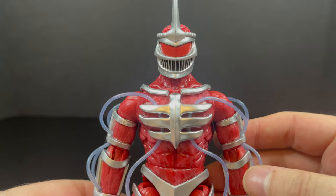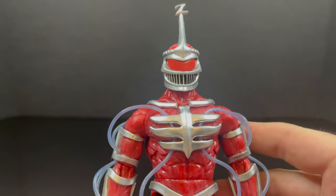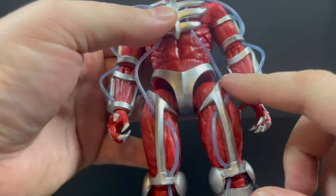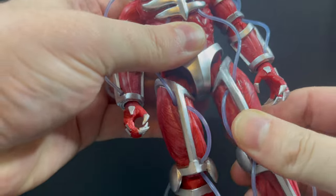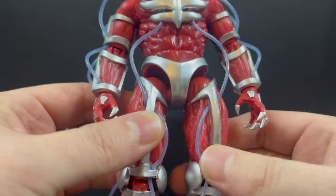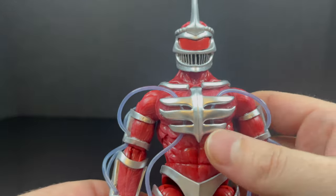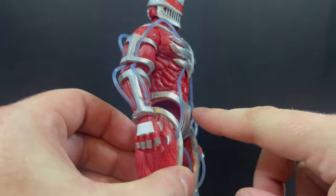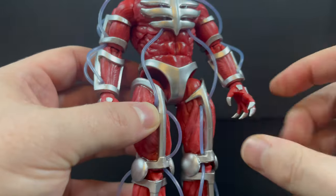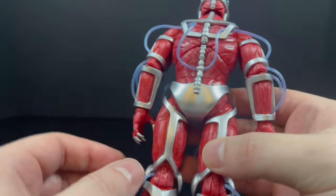The throne aside, looking at Lord Zed — and much like the Megazord — I'm happy to say they've done another great job with this new wave of MMPR Ultimates. The things I look for: I don't want to see loose joints, I want to see better paint, which they have improved greatly. But right here — and this would be a nitpick — it's a little bit gappy between his hips and the rest of the figure. I would have preferred joints where you could pop the legs up a little and then drop down the hips when you want to put him in the chair. As it is, you will have no problem sitting him in the chair, but standing him upright, it does look a little too gappy for what the figure should entail. He does have some thigh articulation, but it's just not going to close that gap.